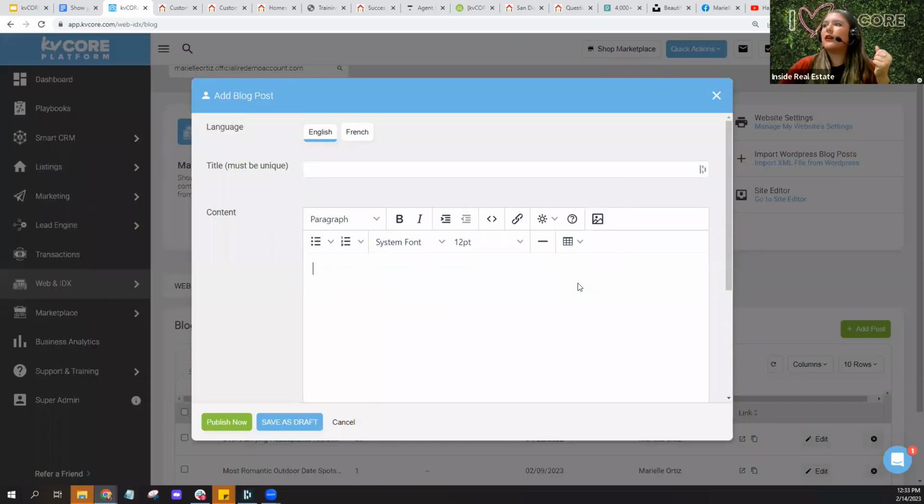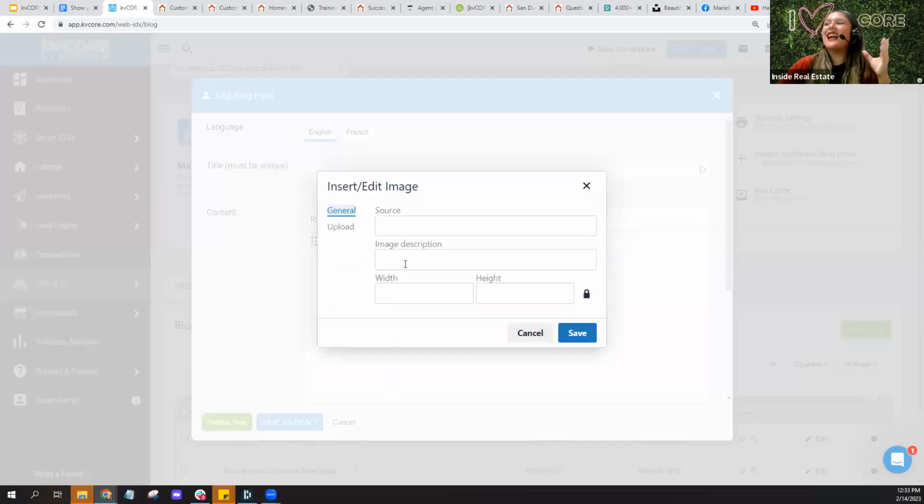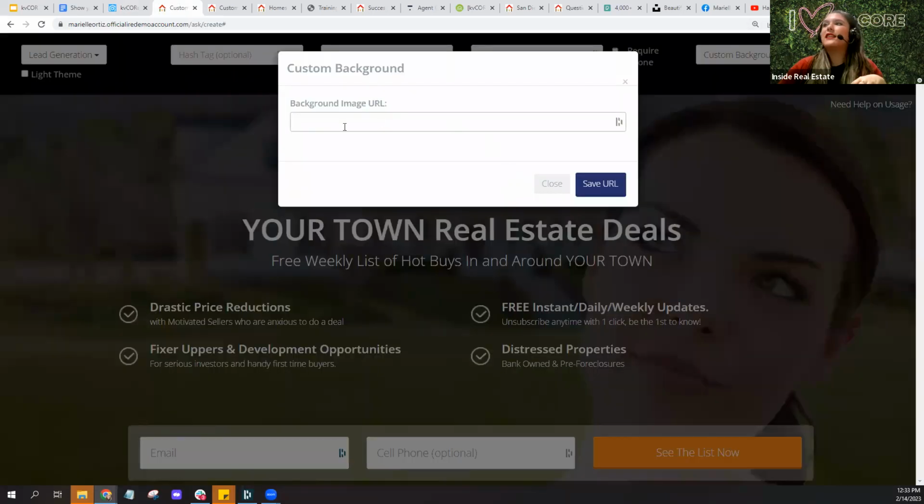Oh, I've got it. I grabbed a big one. I can upload it, but what it will also do is generate a source link. It'll generate a URL link for you. So, kind of a cool workaround. I can grab that URL, and then I can use that as my custom background image. And KV Core will hold on to that image. It'll keep it hosted. Even if I don't actually put it in a blog post, I'm just using it to generate that URL link. I can put that in a custom landing page. So just a kind of a cool workaround.